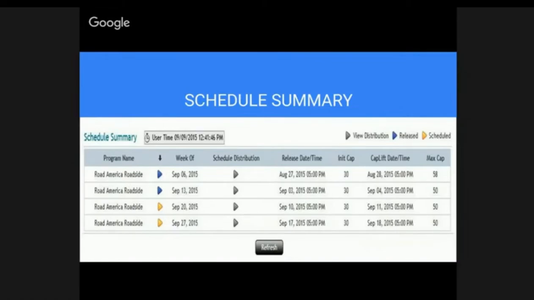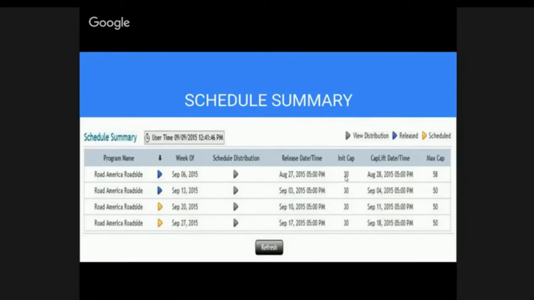Some may do it on a Tuesday. Some may release theirs on a Friday. Some may release at 2 p.m. Others may release at 5 p.m. It depends on your client. Every week, around the same time, they usually release those hours. And when they do release the hours, they release the hours twice.